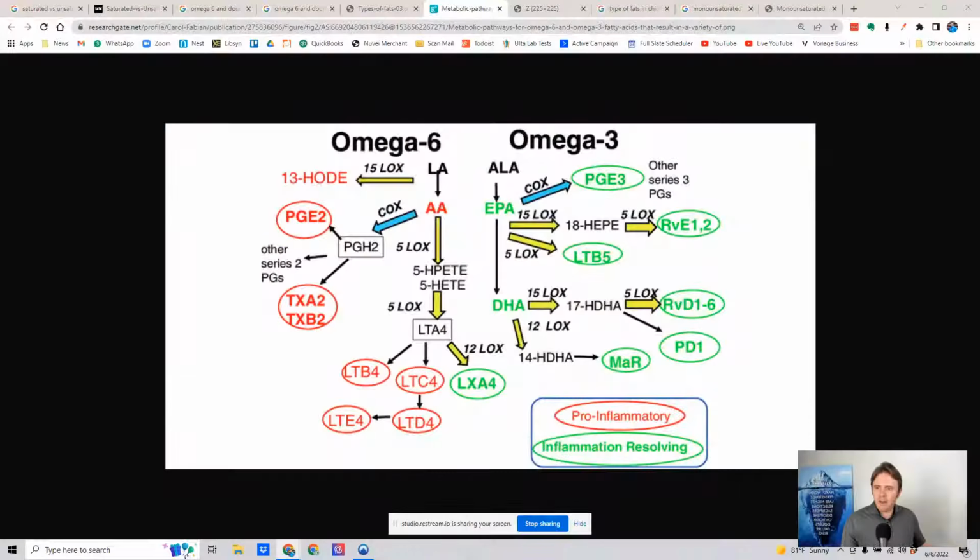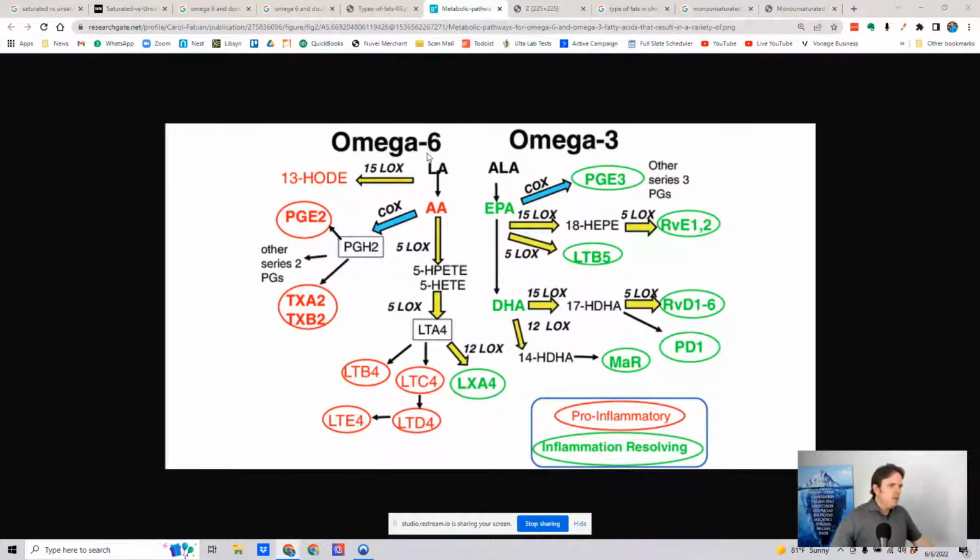Then you have your polyunsaturated fatty acids. This could be your canola. This could be your safflower, right? And again, the processing there tends to be more extreme, more heat. So these fats tend to be more oxidized. And the omega-6 content in these fatty acids tends to be higher. And so omega-6 tends to drive down an inflammatory pathway.